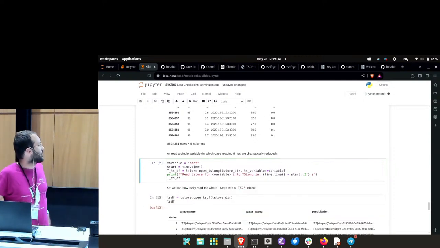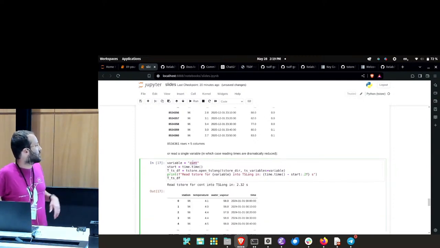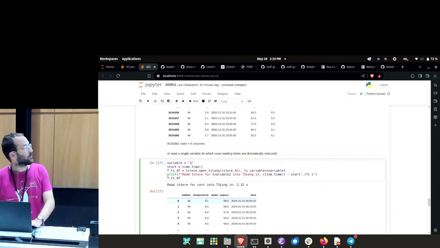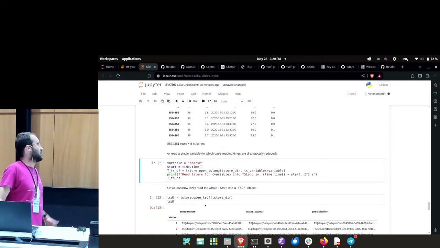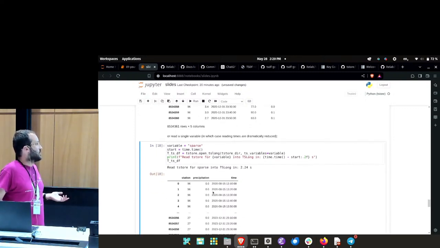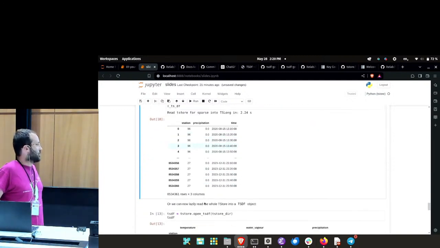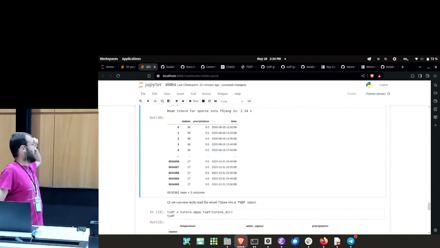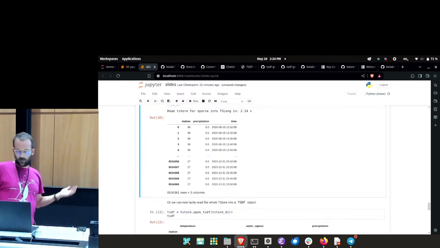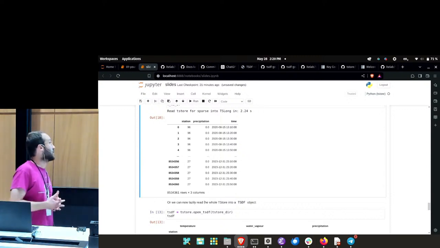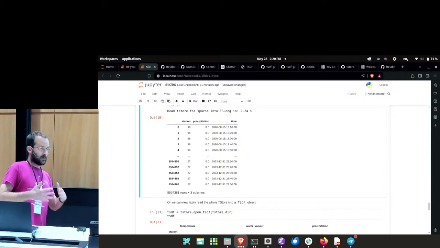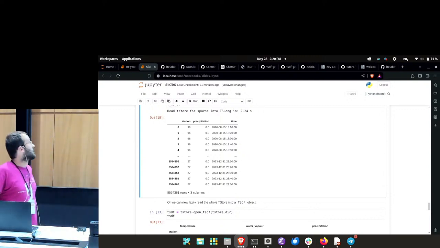So I can just read the more continuous data, like the temperature and water vapor, or the sparse data, which would just be the precipitation data. And again, all these zeros would be compressed when we write them to disk. And here it's Swiss data, where rain is quite constant, but if we go to a drier region, I have data from Spain that had more than 3 months with absolutely no rain.